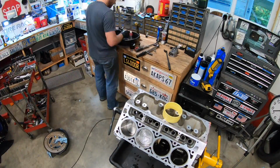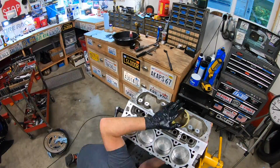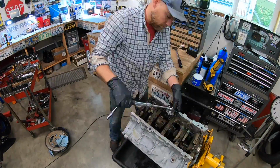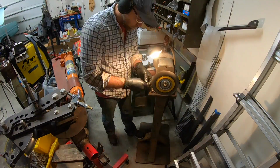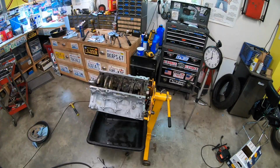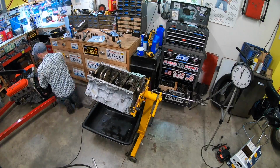So as you can see, we got all the measurements done on the bottom end, and we started assembling the pistons and the rods. One of the things that I thought was super neat, my son recently got a 3D printer, and I found the file for a piston ring compressor. Unfortunately, the first one I printed was for a standard bore 5.3, and this one's been overbored by 10,000, so I had to reprint it with some adjustments.